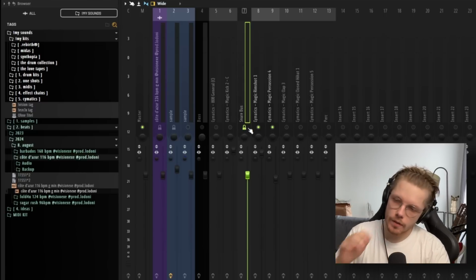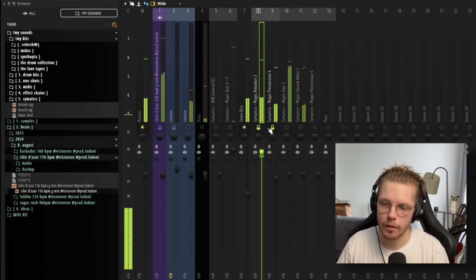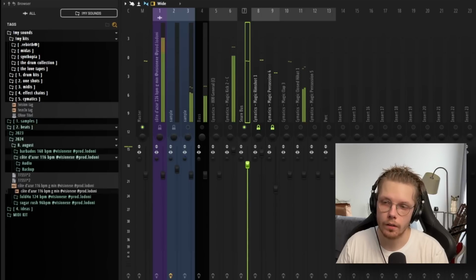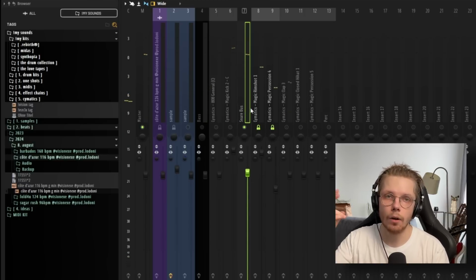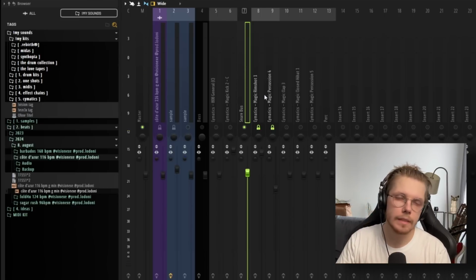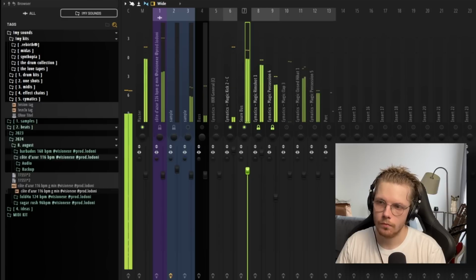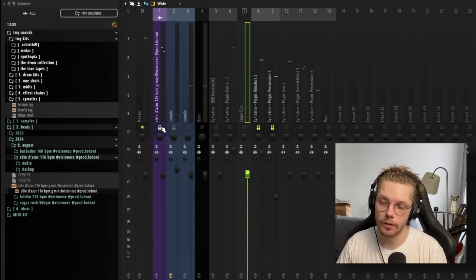You can do this, you don't have to. The reason you can do it is that, let's say we want this percussion to be less dominant in the snare. And now we can just raise the level of the whole thing. This way, if you want to make the snare louder, then you don't have to mess with both these levels and you can just pull it right here. It's just something quick you can do. You don't have to. Damn, I really put the snare really loud here. I'm not gonna lie.